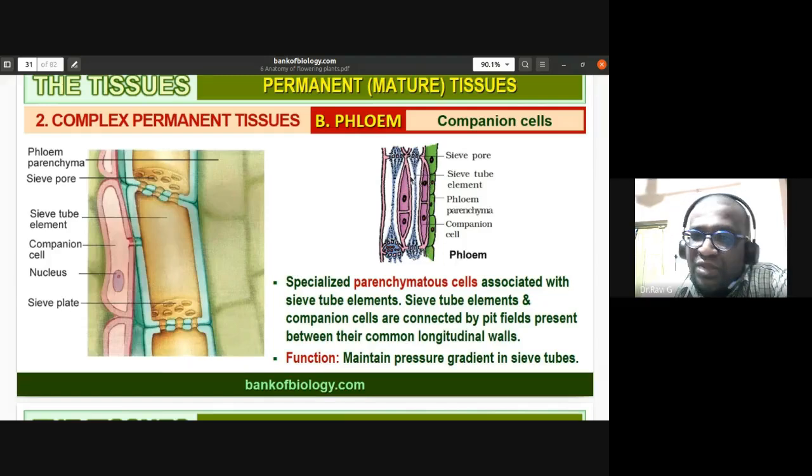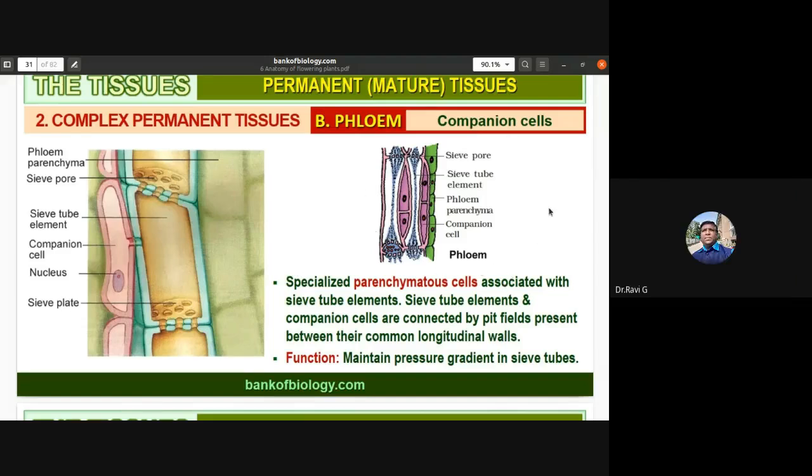And associated with the sieve tube is the companion cell with nucleus. And the companion cell and the sieve tube, they have this plasmodesmatal connection. The functions of sieve tube is controlled by the nucleus of the companion cell. You also find the sieve tube is associated with phloem parenchyma. So these are the components of phloem. For 2 marks, they might ask you to draw the longitudinal section of phloem. So LS of phloem, you are expected to draw this diagram, the simple diagram. Okay, so this is what you have to remember about this diagram. They frequently ask for 2 mark question.